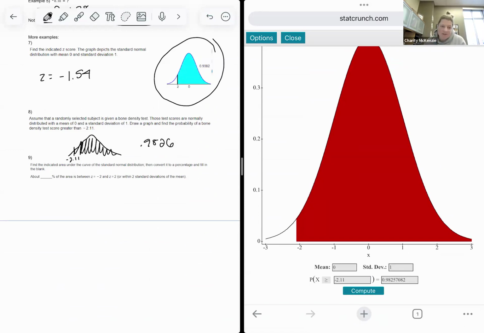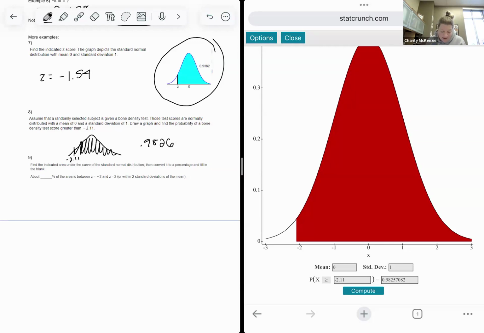Okay, so you could be asked real questions. Now, this section all focuses on the mean and standard deviation being 0 and 1. And then in the next section, we can use any mean and any standard deviation. So a lot of the real world problems will maybe come out a little bit more in the next section.